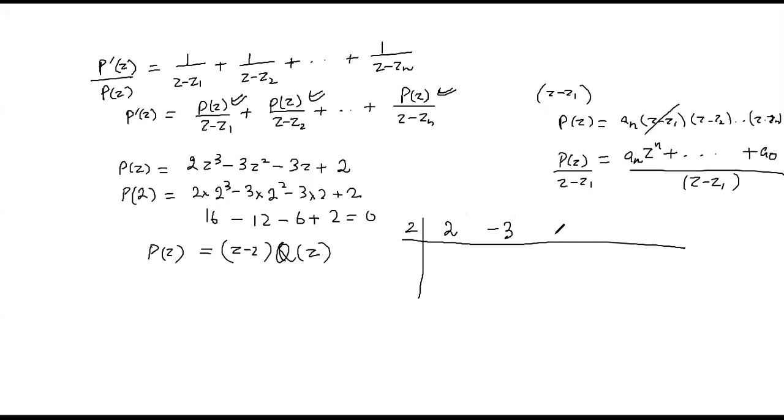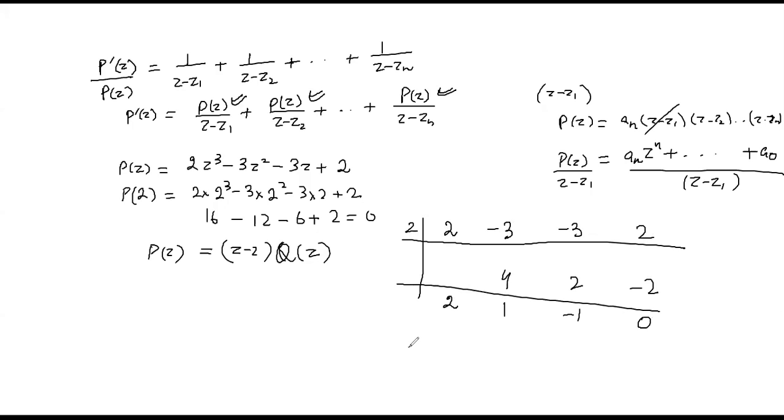2 minus 3, फिर क्या है मेरे पास, minus 3 and 2. अगर मैंने ये coefficients लिखे, then what I do, I write 2 as it is here, then I multiply 2 with this, and I write 2 to the 4 here, then I add, so you get 1, then I write 2 ones are 2 here, then I again add, I get minus 1, then I will get minus 2 here and 0. I will get 0 here because it is the 0. 2 vanishes, that's why I get 0 here, and you will see it right now as a q.